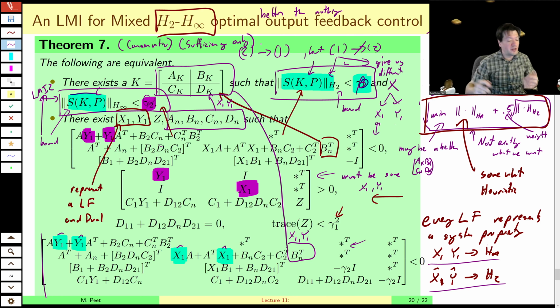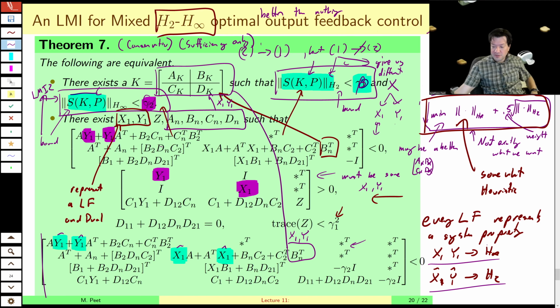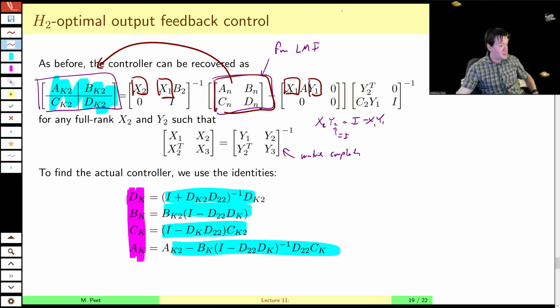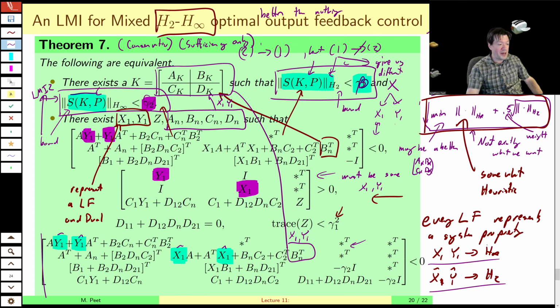So anyway, if you solve this, you apply the variable inverse, and you're going to get a controller, and it's going to work okay, maybe, but we don't really have a bound on how well it's going to work. It could be very suboptimal, it could be only a little bit suboptimal, it could be exact, who knows, but we just don't know. So I give it to you, it is what it is, people use it a lot, I think, but it's not perfect.